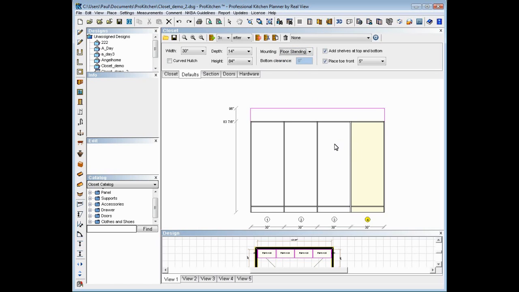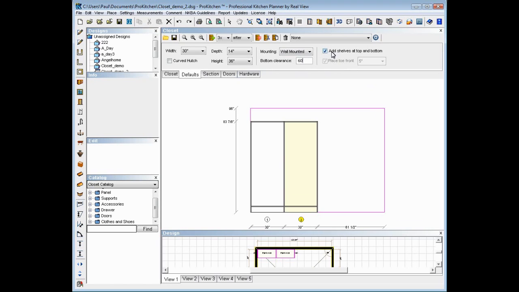Let's delete a couple of these here. And let's do a wall mounted just so you can see the difference of wall mounted one versus a floor standing one. We'll keep our width at 30 inches. We will go ahead and change our size. We'll do 36 for height. We'll leave our 14 inches on our depth so that everything lines up across the front. Now I've selected wall mounted and bottom clearance. So how high do I want this off the floor? Well, let's do 60 inches. I don't know, I'm not a closet designer. 60 inches off the floor.